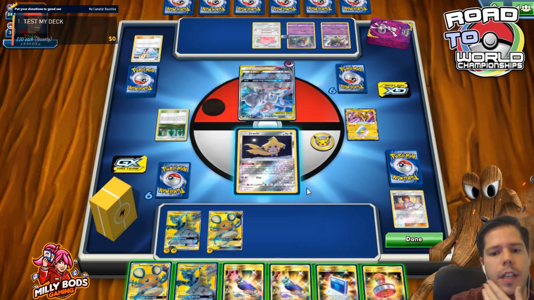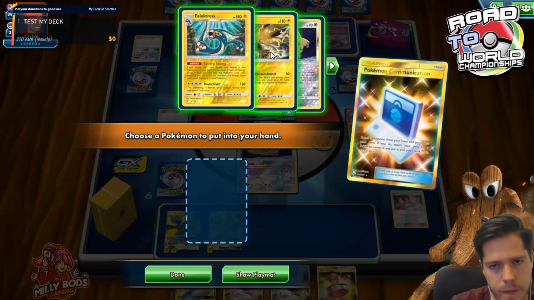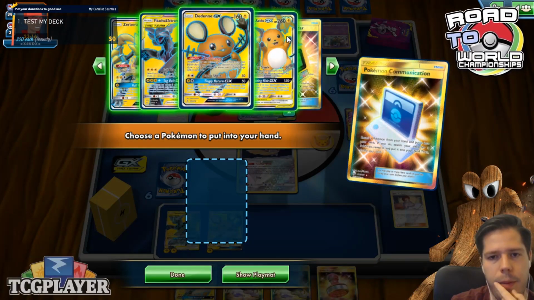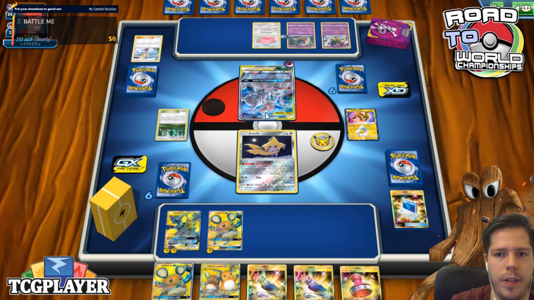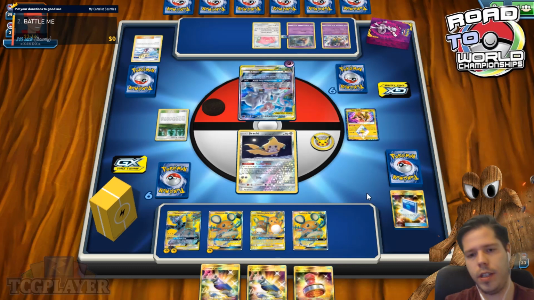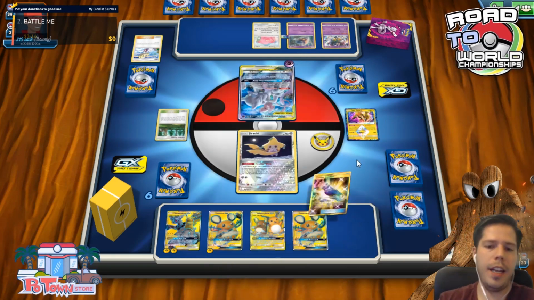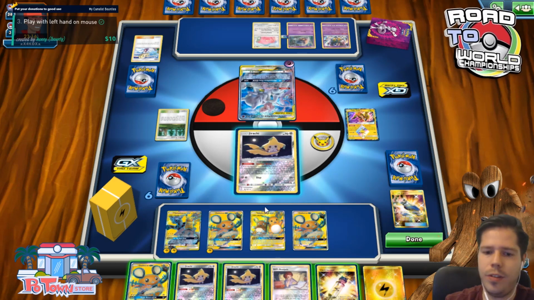But I also wouldn't mind just getting three prizes right off the bat. Like, I'm not scared of the Malamars if I can trade three for three. I'm scared of the Malamars if they continually power up the dudes. Yeah, it's just gonna be a data change here. I need energy switch though, so I need Volkner 100%. This is not Volkner though.